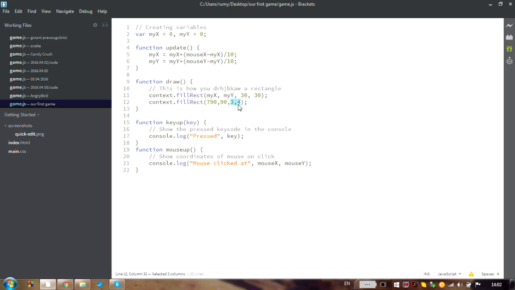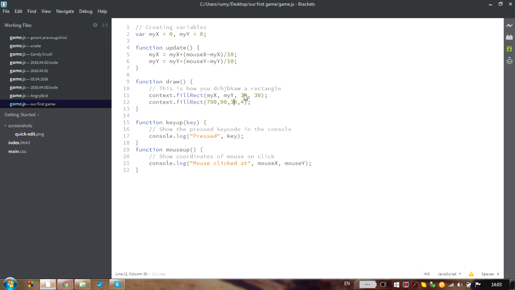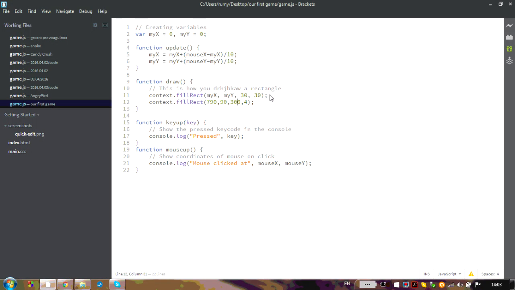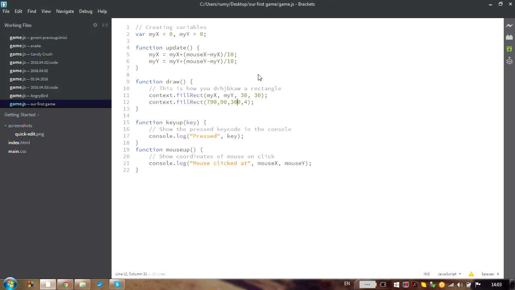Okay, what are the next two numbers? I will change this one and hope that my rectangle doesn't go outside of the playing field. It grew in size. Interesting. Let's make this number even bigger. It doesn't change a bit. I saved my code and I refreshed the web page. I can press here or press F5 on my keyboard, but nothing changes. What's going on?